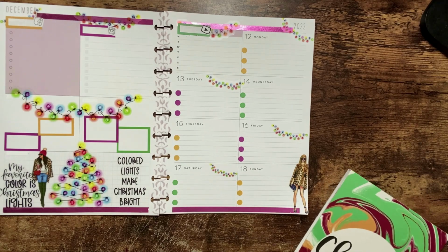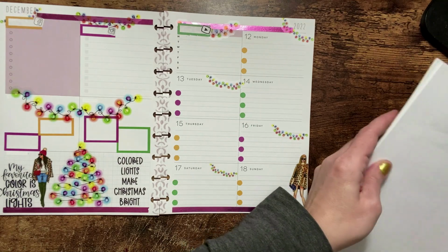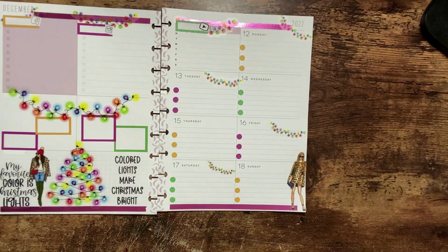Let me just make sure I don't want to use any others on these quotes. I don't really have space to use them. So yeah, we're going to call this done.